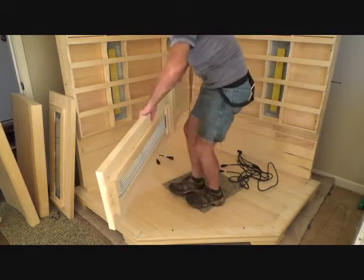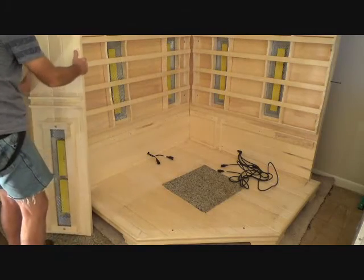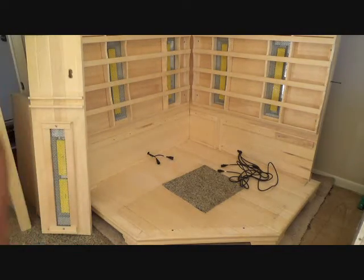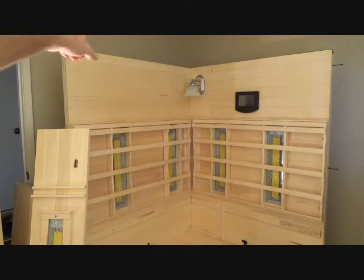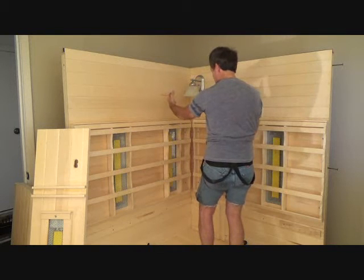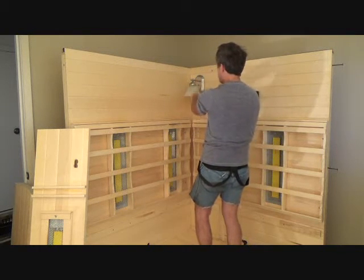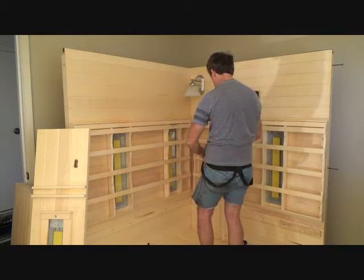There's our next piece — see, I told you we could do this. Okay, now we're gonna run those out to storage. These two walls here are still held together because behind the back there are three more screws that hold this part together. I think that's gonna be the next step — undoing those. I don't think it has a groove; I think this is just gonna separate. That's all there is to it.